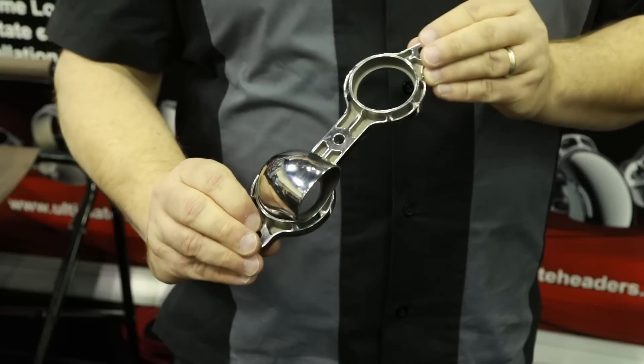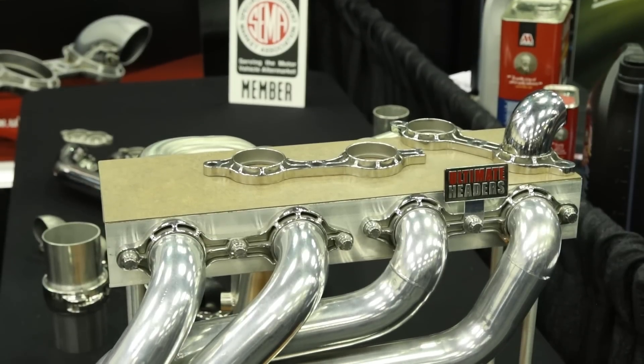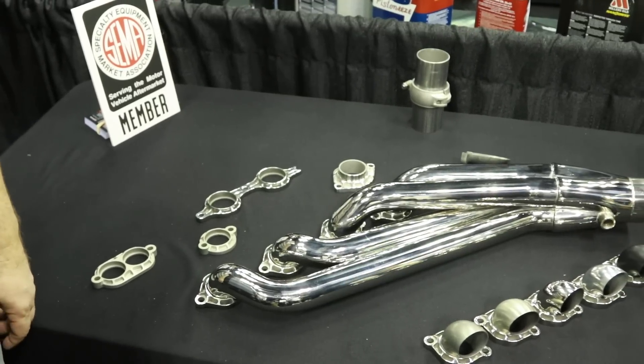Talk about the flange itself — that's something that's way different than everybody else out there that just welds them on. There's nothing wrong with that, but when you go to McDonald's and you want a prime rib, they're not going to give it to you. This is truly the prime rib of exhaust. It is, Dennis, because as we all know, you've gone to a lot of different car shows, guys open up that motor compartment and just see a flat flange. With our unique investment cast flange, it's jewelry for that motor compartment — it's what catches your eye. With a polished flange and a black ceramic coating or a fully mirror-polished header, that gives it that bling that's really been missing from these cars and different applications.